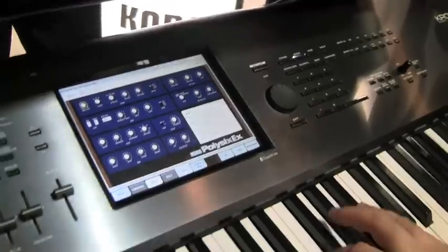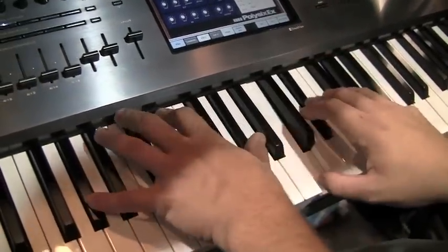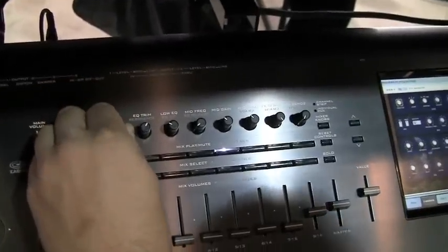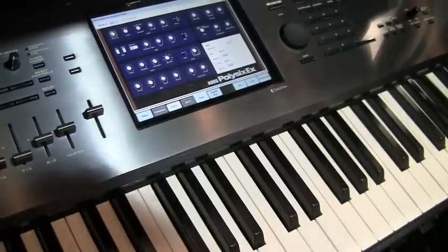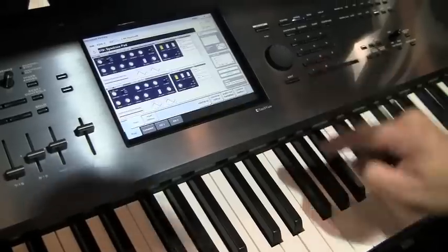Next up, we come to our modeling. This is the Poly 6. All the controls of the original Poly 6 on the front panel of Kronos. It's great for pads and strings and huge fat basses.